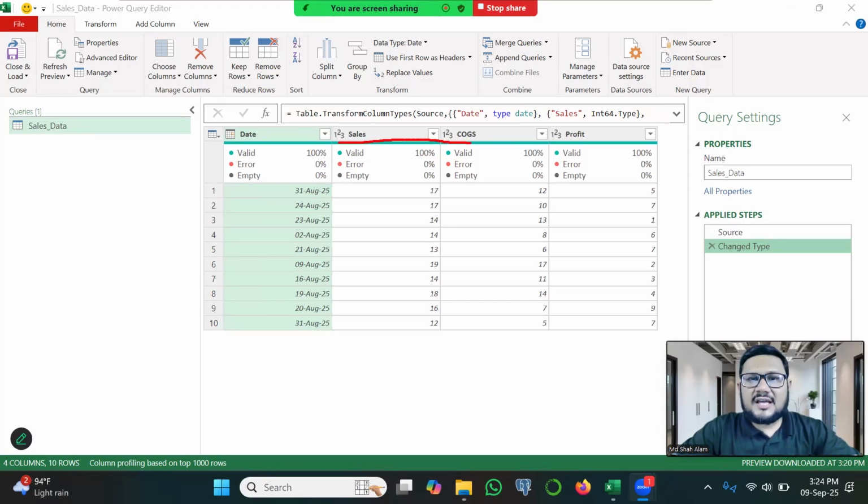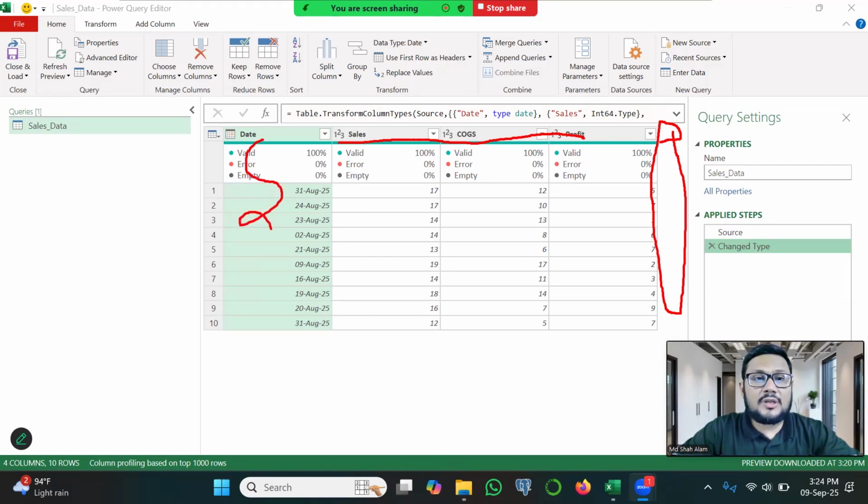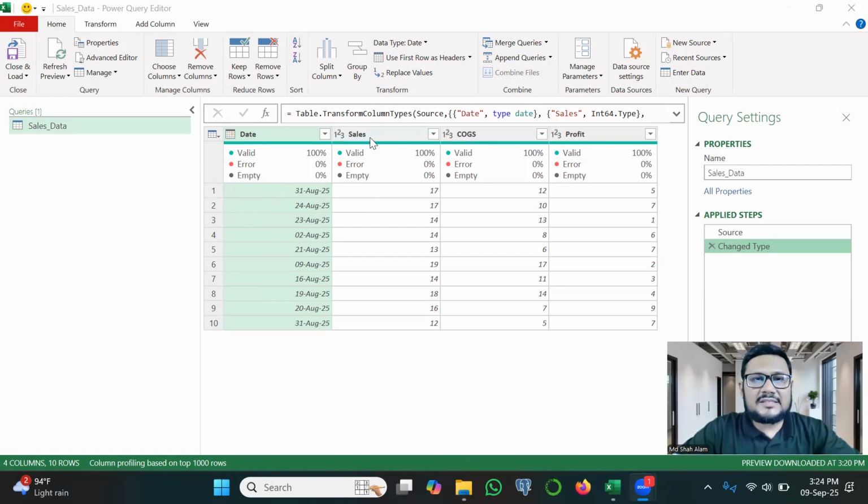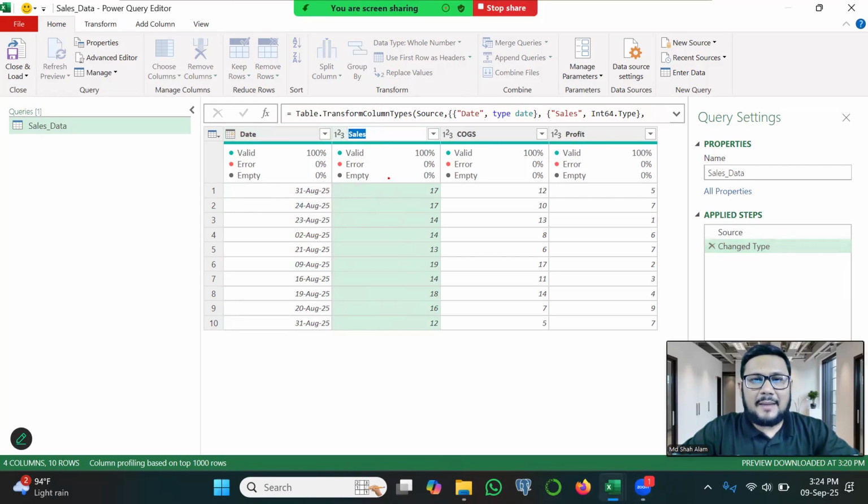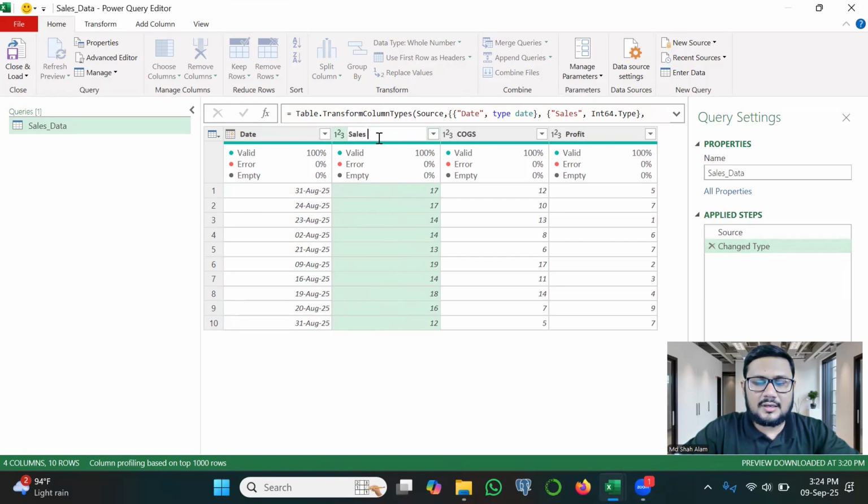I want to change the column names but in a dynamic way in Power Query. I mean, when I add a new column, the column name will change automatically. Here, the date column name will remain unchanged. So let me change this column name. As the amount is in million, I will mention M within round brackets.